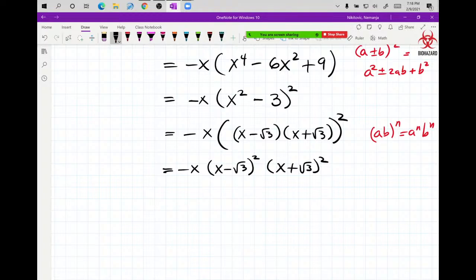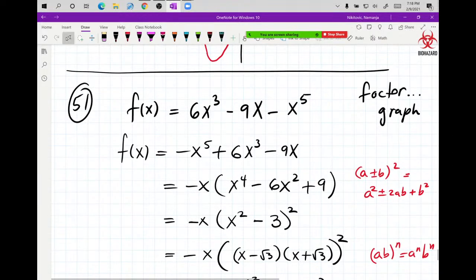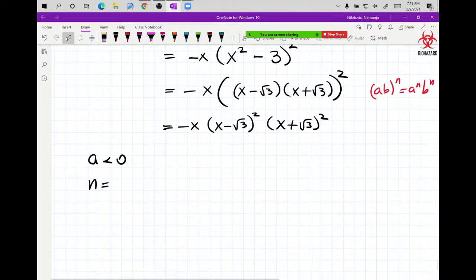And we have everything we need. A is less than 0, right? It's negative 1. The n, we can just go and cheat off of the highest exponent, because we had it that way. I mean, still you can count, right? 2, 4, 5. You can count the number of x's there, but we can just look at the basic one up there. So this is less than 0 and a 5, so it's going to look like this for the end behavior because it's odd. Odd, they look the opposite way.